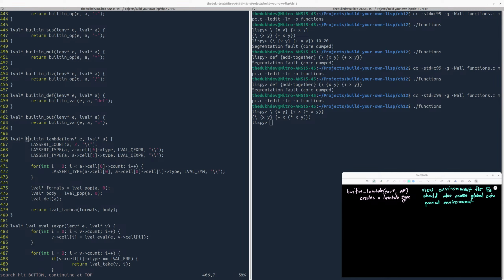I think I'm on a track. So when we want to evaluate a function, we can set this parent environment to the global environment.